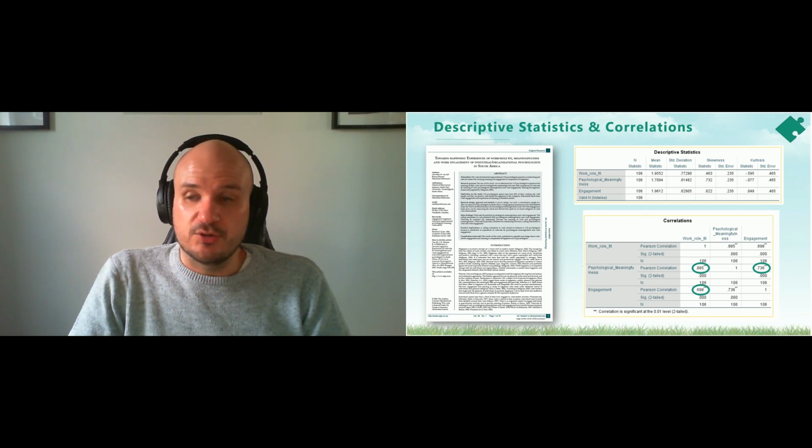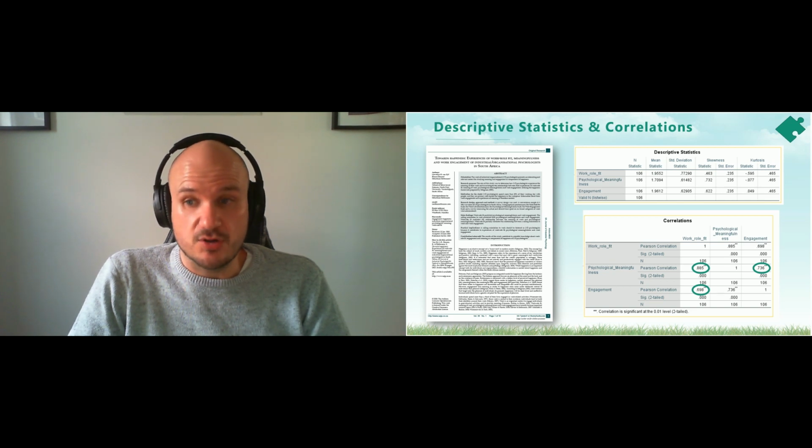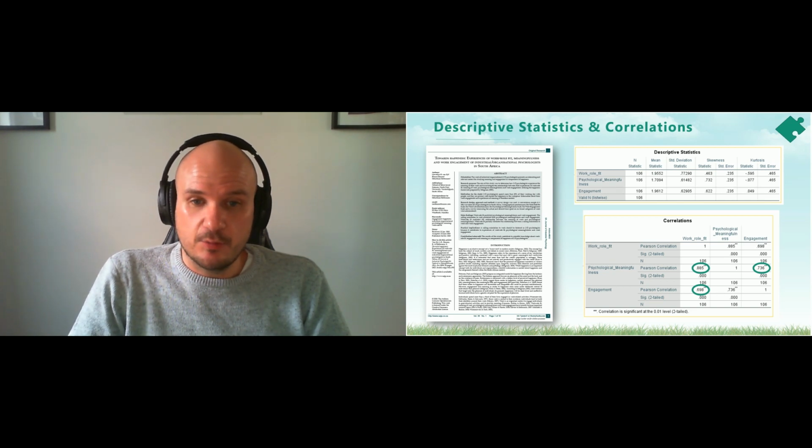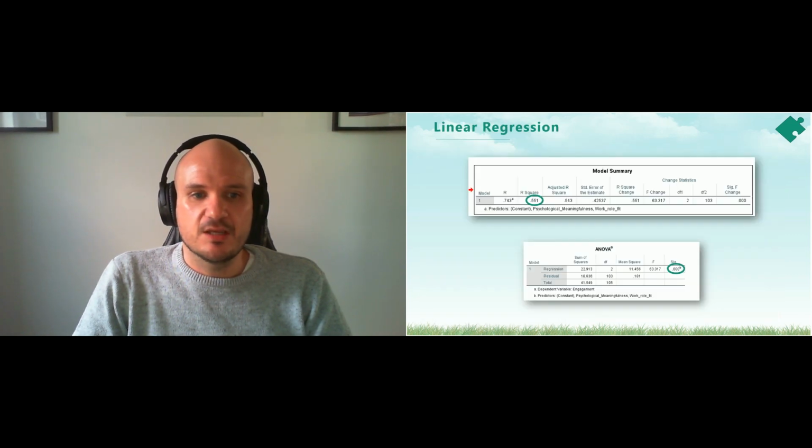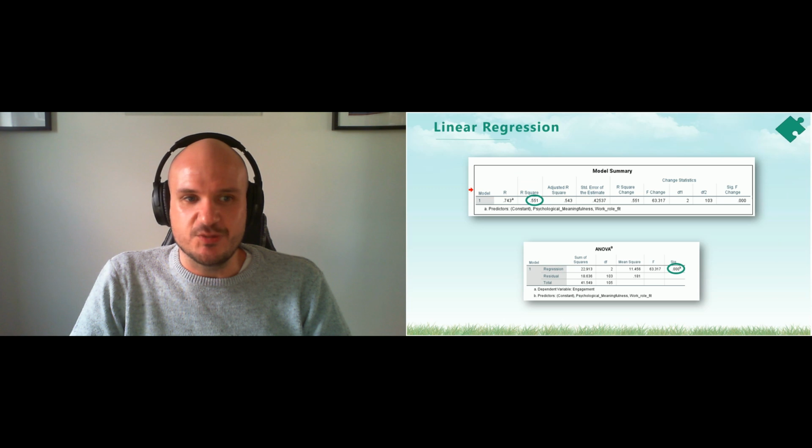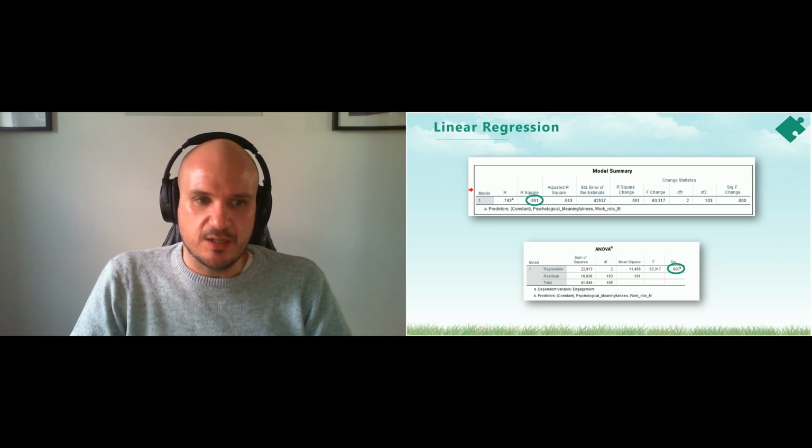We look at the skewness and kurtosis. As you can see here, they were normally distributed because they were smaller than 1. But what's important for us, the first thing, is to look at the relationship between the factors. Here we see there is a relationship between all of the factors. They're very high, very strong, and they are significant. So the combination of these 2 things tells us that we can actually do a regression. We put all of these things into SPSS, and these are the results that we got.